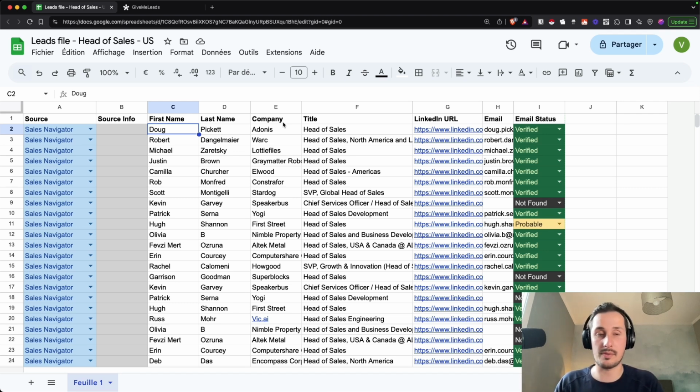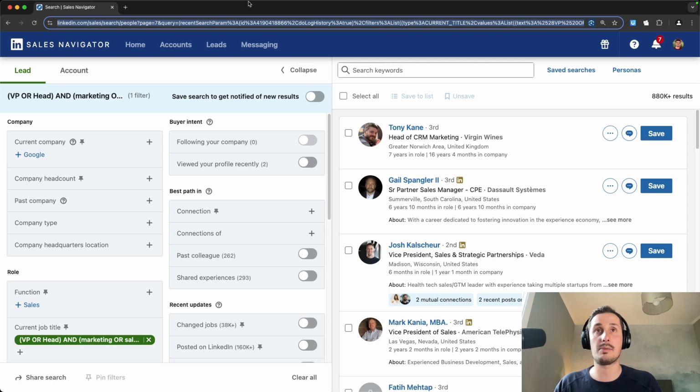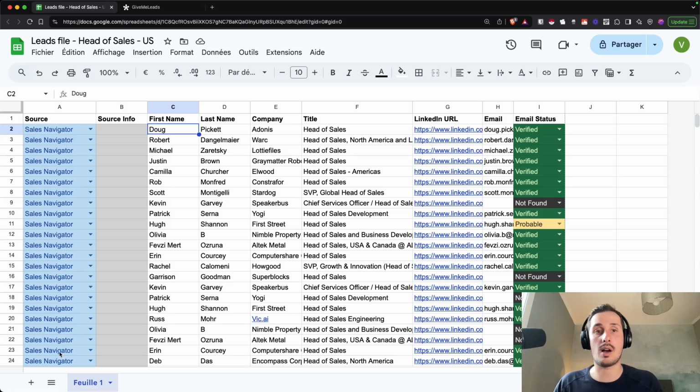So as you saw previously, LinkedIn gives you people that do not match your filters. So for example, this person does not match our filters. And what we do is just to check if every single lead match your filters. So basically at the end, you have a clean leads file with all the leads that perfectly match your criteria.